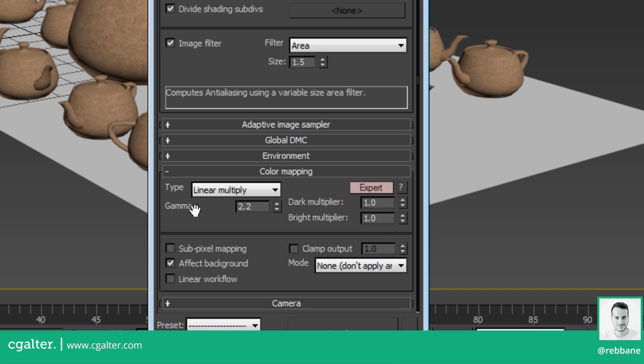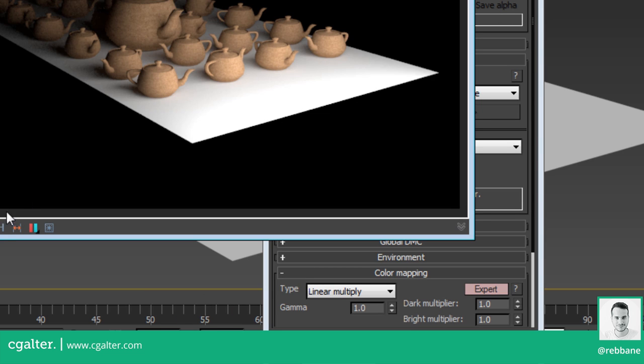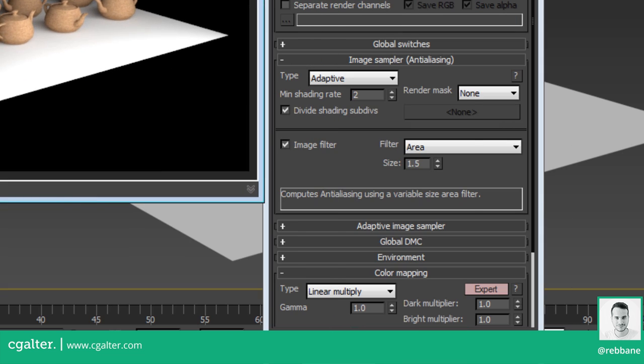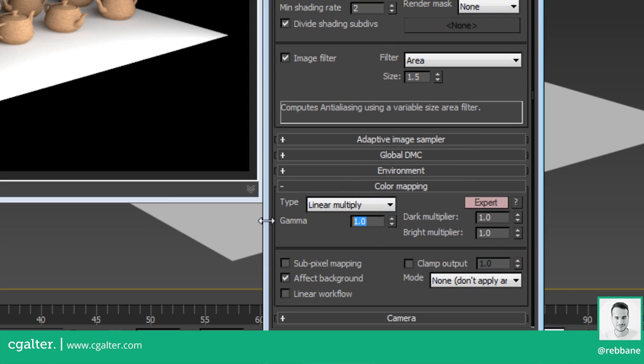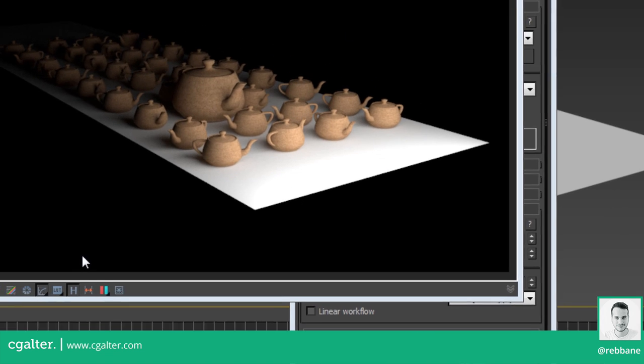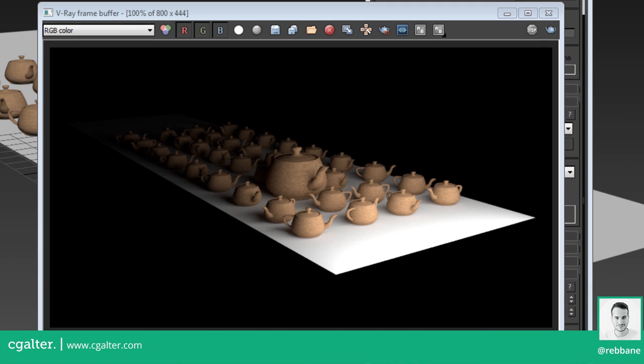Okay, so now I'm going to talk about the gamma 2.2 here. Why we have to put it to 2.2. Now, by default, it's 2.2. So let me just put it to 1. I'm going to do a quick render here. Okay, so we have the render. I'm going to save it to the history. And I'm going to make it A. And I'm going to re-render the frame with a gamma of 2.2 here. Okay, so I'm going to save this again. And this is B, this is A.